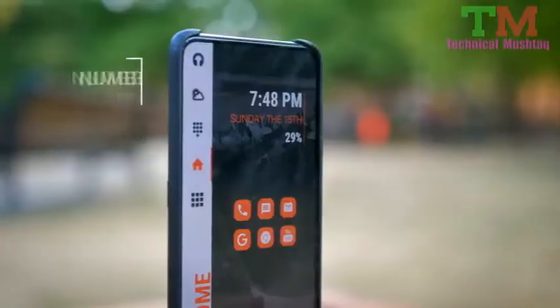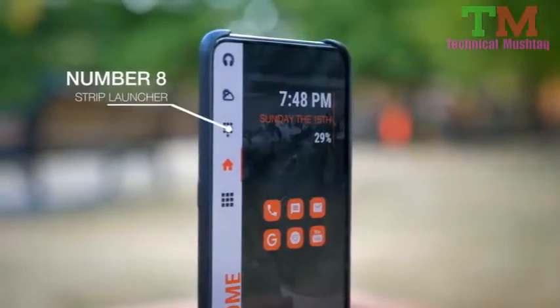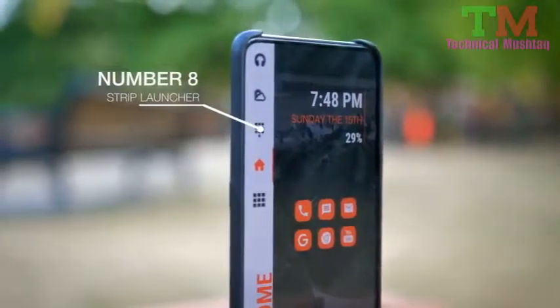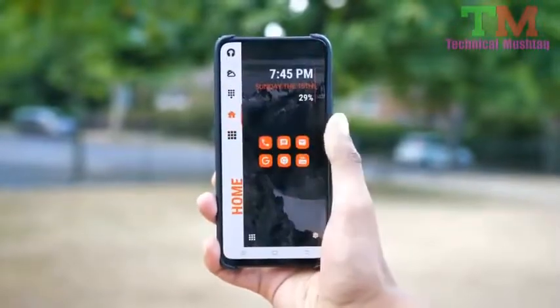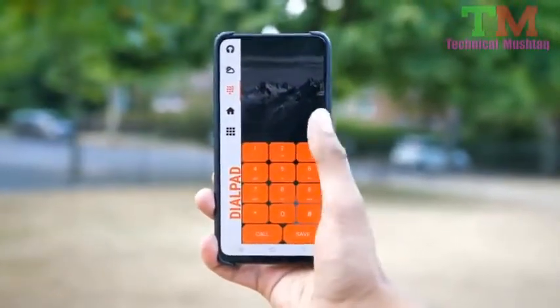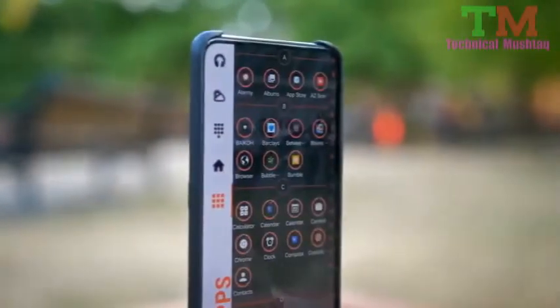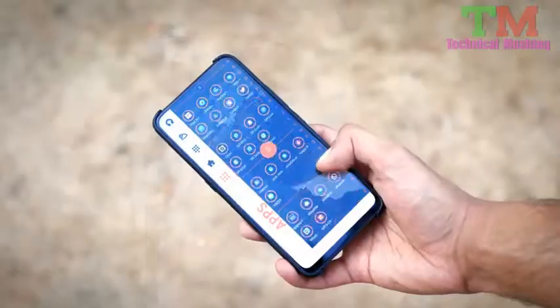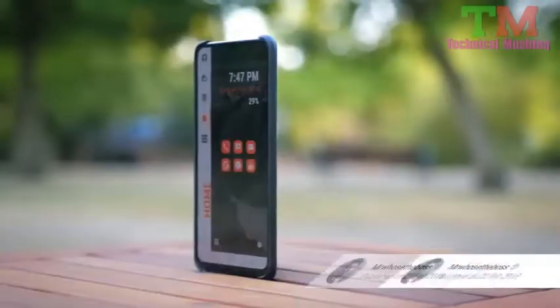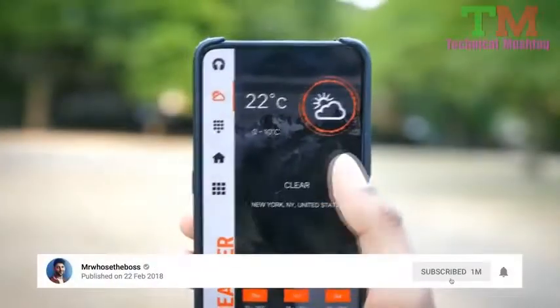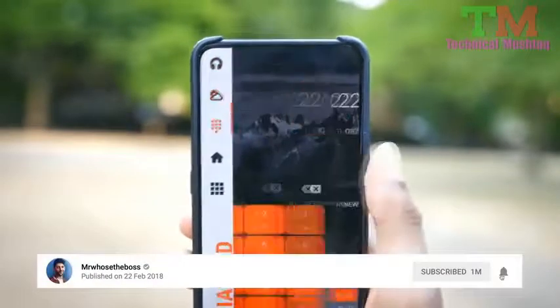The next one is a curious launcher, because whilst most Android home screens try to give you a base that you can build your own perfect setup on, Strip Launcher almost decides it all for you. The caveat of that is that you don't get much in the way of customization, but then the upside is that everything just works. And you've got pretty much everything that most people would want. You've got an app drawer, you've got widgets, you've got a music player, it's all here.